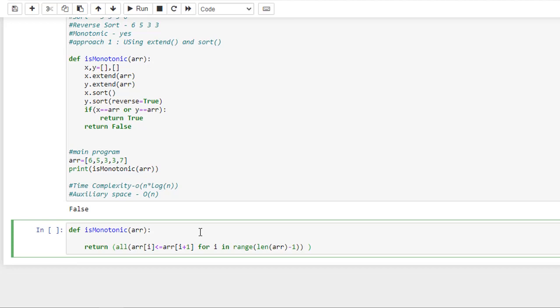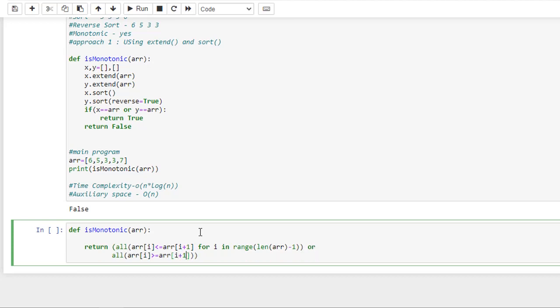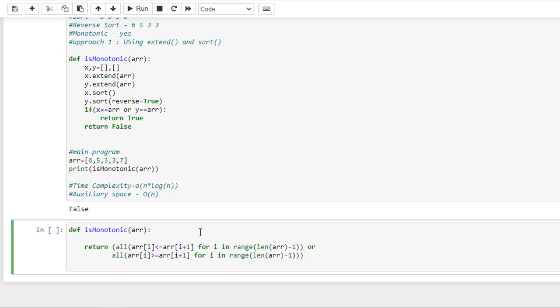So if arr i is less than or equal to arr i plus 1, and this is going to start for i in 0 till length of array minus 1, it means in all elements this is going to check. Similarly we can have or. Now in reverse we are going to do greater than or equal to, length of arr minus 1, right?